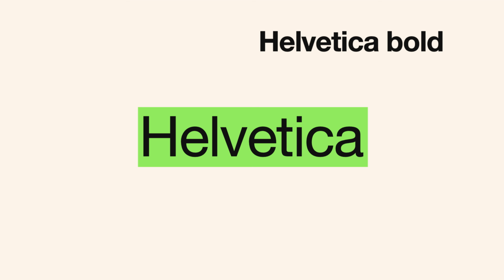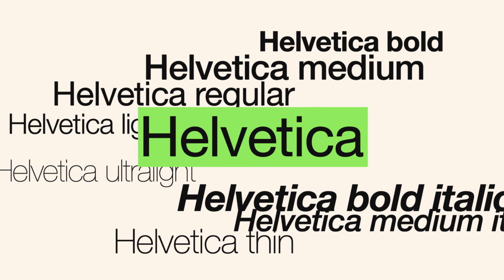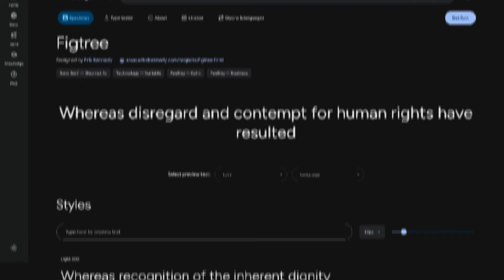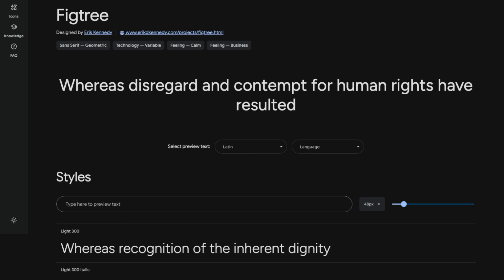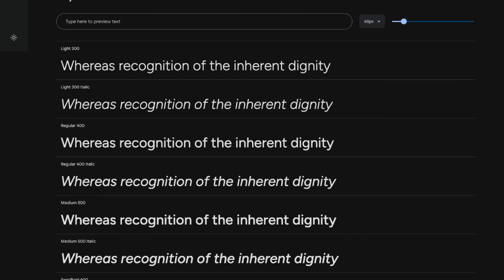For example, Helvetica is a typeface. Helvetica Bold is a font. And fonts also refer to the storage medium of that design, aka the font file. And typefaces can be very simple, but also very complex. Take Figtree, a very clean geometric sans serif.